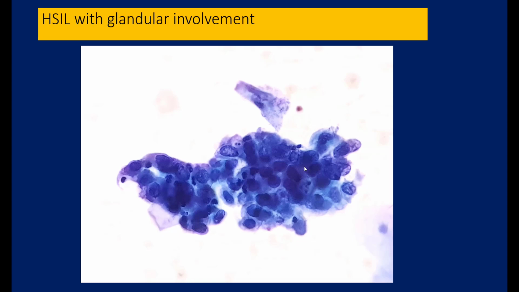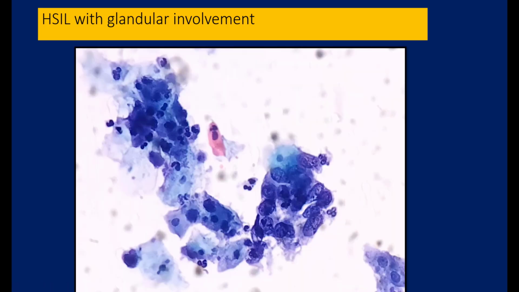One more example of HSIL with glandular involvement. Look at the flattening of the edges, a hypertightening at the center. As you look at the cells towards the periphery, you look at this metaplastic cell over here with a hyperchromatic nucleus. Look at this cell. This is a classic HSIL cell, but then to do that, you have to move your attention towards the periphery of this lesion. Look at this one, elongated, hyperchromatic. Some cells show a significant degree of anisonucleosis. So this is another example of HSIL with glandular involvement.